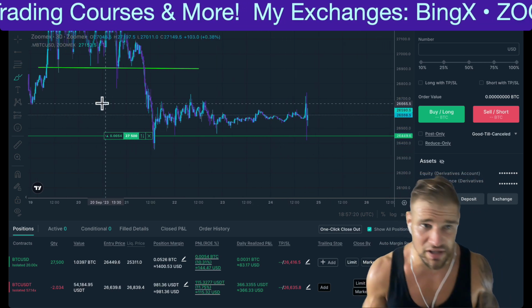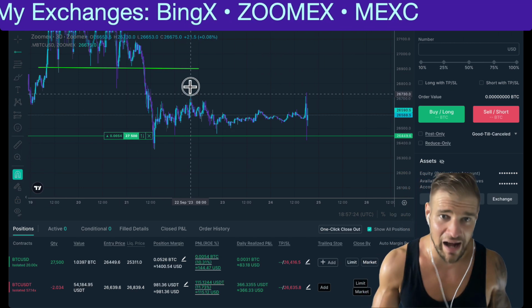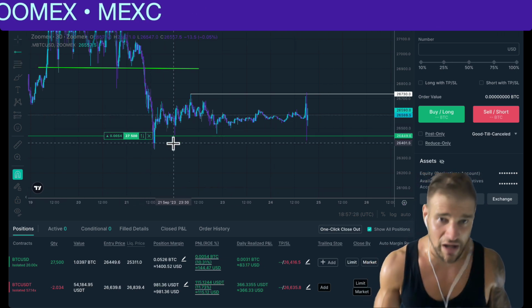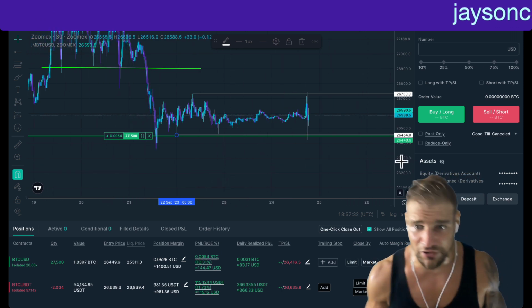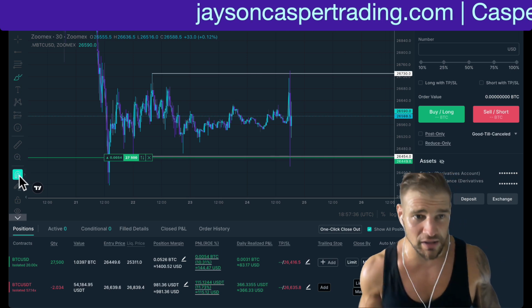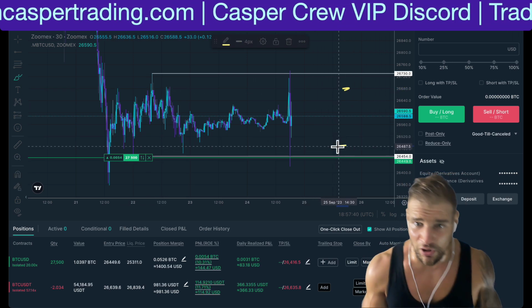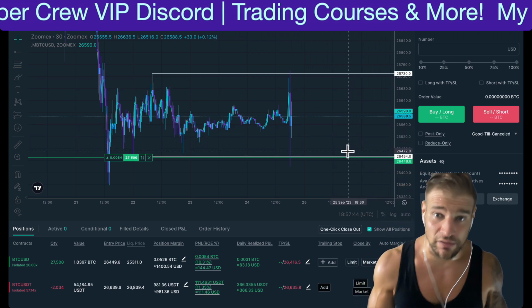So if you see this, what you're going to do is you're first going to mark out that high that you see in the sideways range. And then you're going to come and mark out that low, okay? Then you're simply going to wait. You're going to set an alert in TradingView, maybe right around here, maybe right around here, so that if the price starts to get a move up or down, you can come to the chart and take a look.